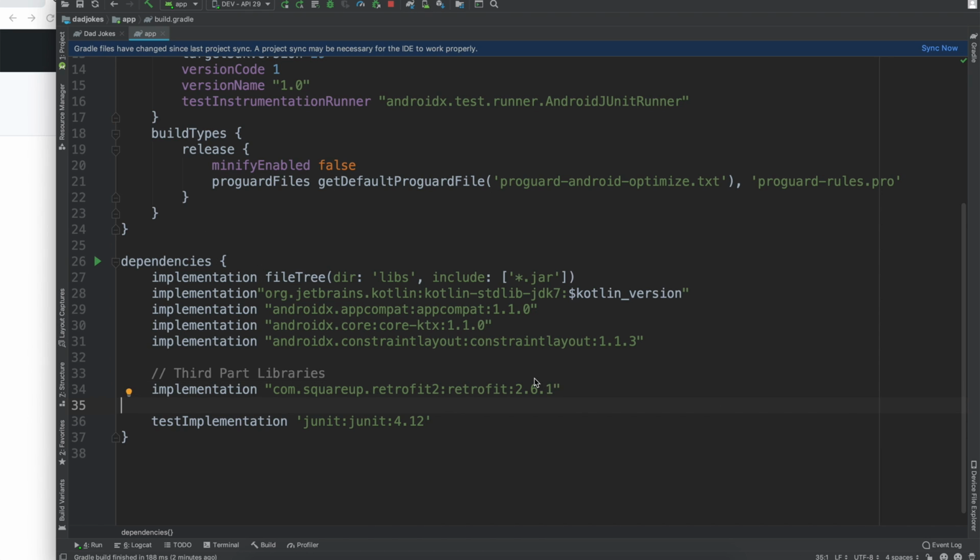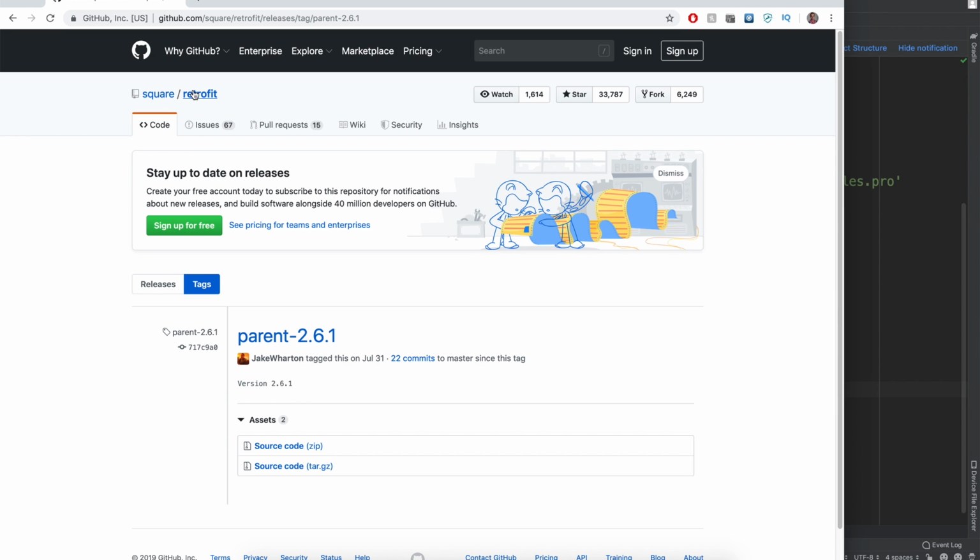All right, so now that we have Retrofit there, we'll go ahead and sync this just to make sure that we have the correct library version. Usually if you add multiple libraries at the same time and you're not positive if the version is correct, sometimes this may not actually be the version that you wanted. You'll get errors and it just becomes more of an issue to figure out what dependency is failing. But we can see here we're able to pull in Retrofit without any issues.